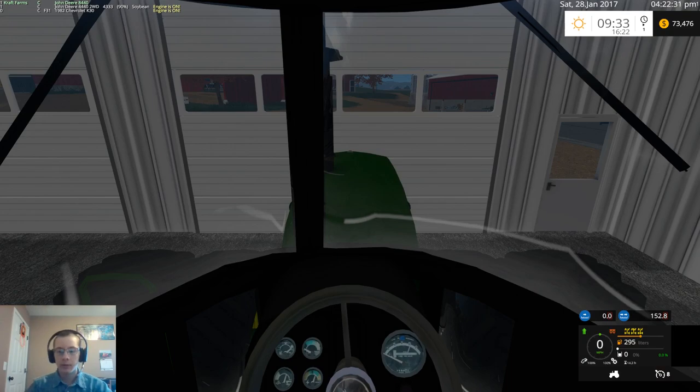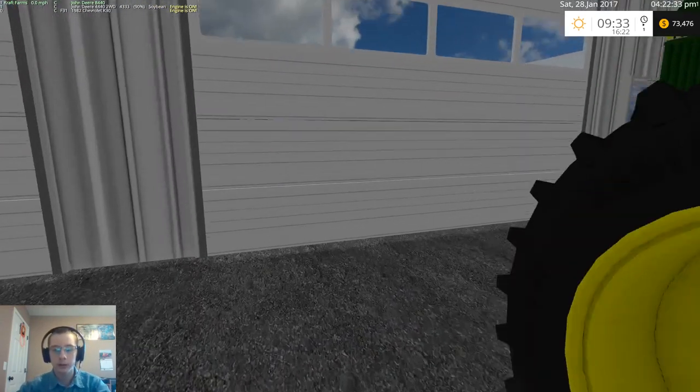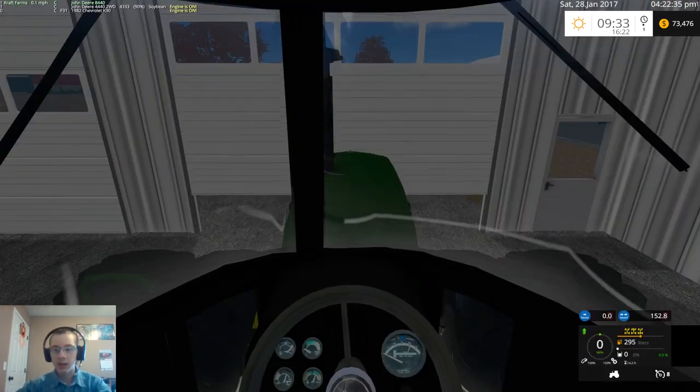Okay, so let's get the 84 here and grab the cultivator so we can get that little spot cultivated.